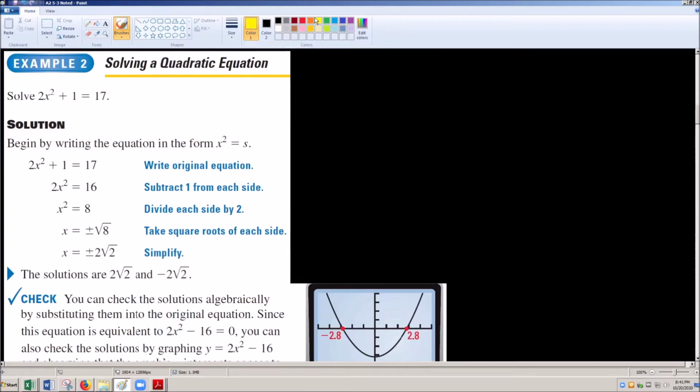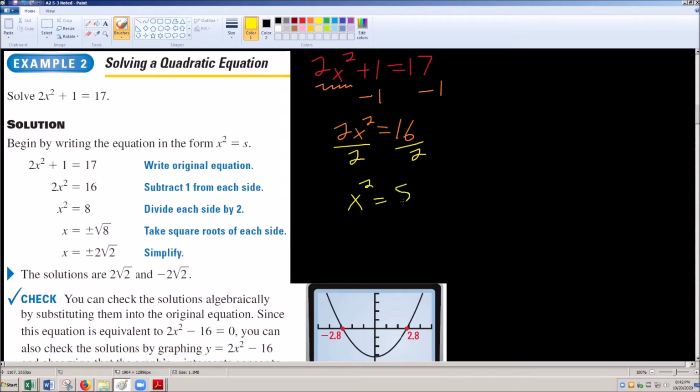Now let's look at another example. This one we're actually solving a full problem. So here we have 2x squared plus 1 equals 17. What I would like to do is get this x thing by itself. So first move is to subtract or add any other constants. So now I'm left with 2x squared equals 16. From here, I want to multiply or divide whatever I need to do to get x by itself. So I'm going to divide by 2 in this problem. So now I've got x squared equals 8.